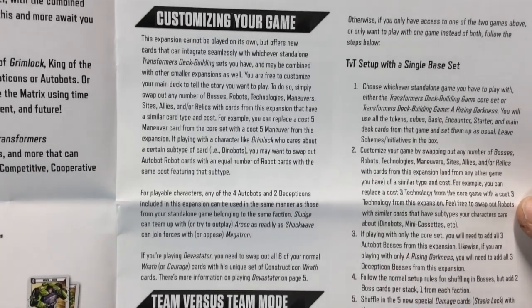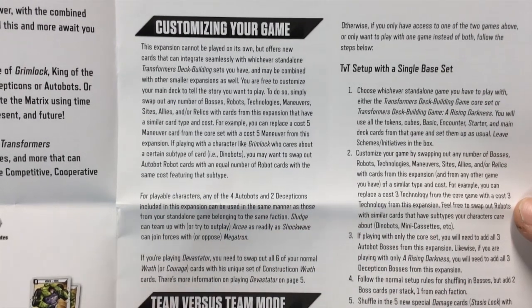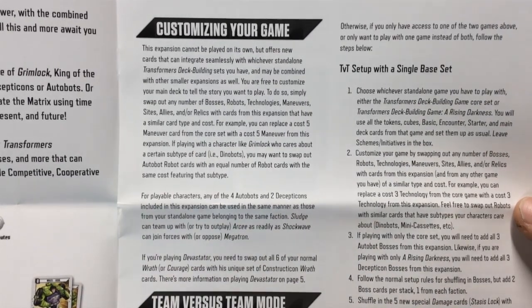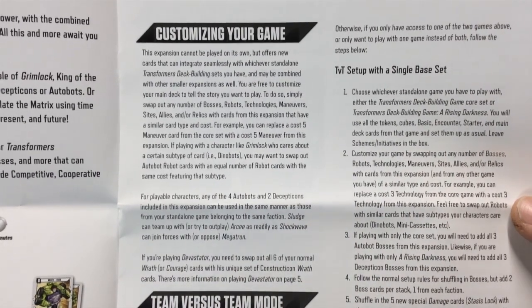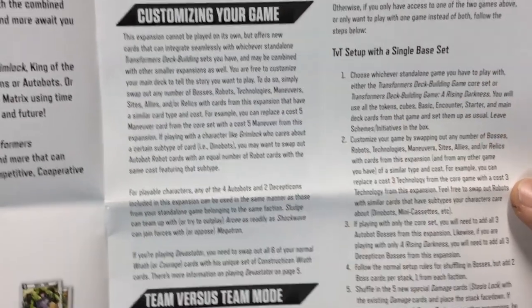So if you remove a 5-cost maneuver from the base game, add a 5-cost from this game. Or if you remove one of the Autobot allies that costs 3, add one of this cost. So you're keeping the deck roughly the same size, so you don't have a massively oversized deck. You can definitely do that, just keeping it general.